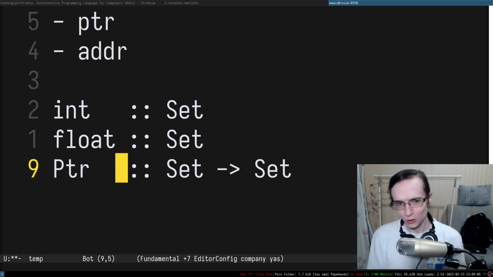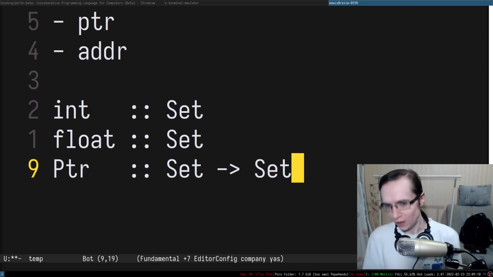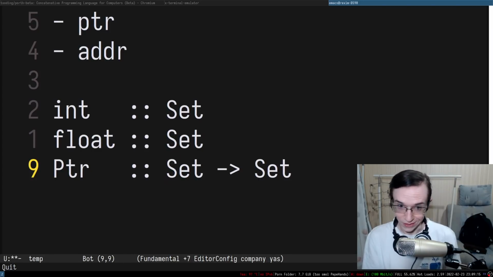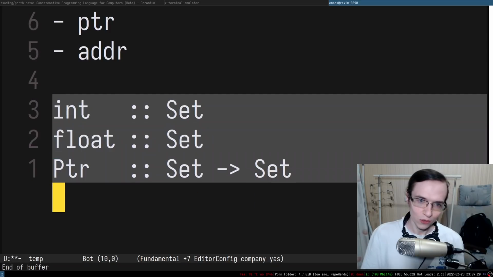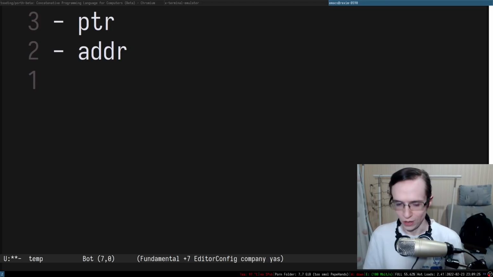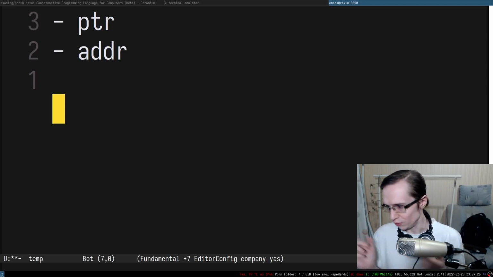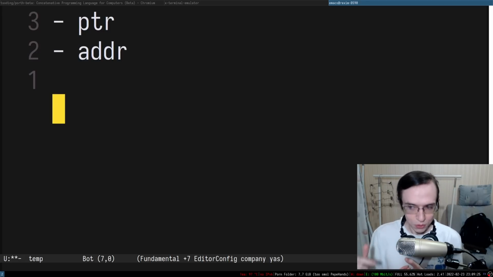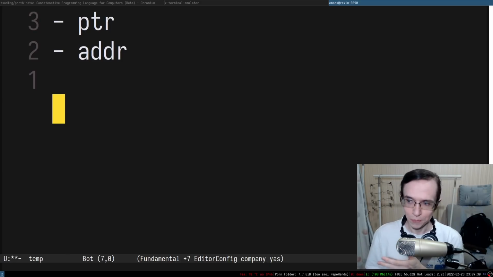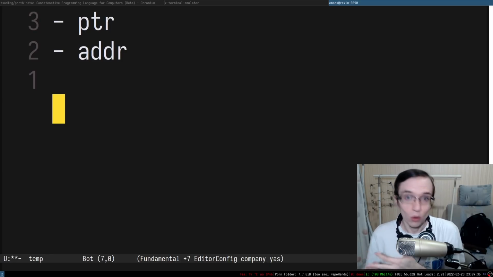So today we're going to introduce a new type that has a higher kind. Today we're going to introduce pointers that are parameterized by other types. And there is a lot of types, for example in Go, that are parameterized by other types. One of them is a pointer. Pointer is parameterized by another type. The channels are also parameterized by another type. The arrays are also parameterized by another type, and so on and so forth.